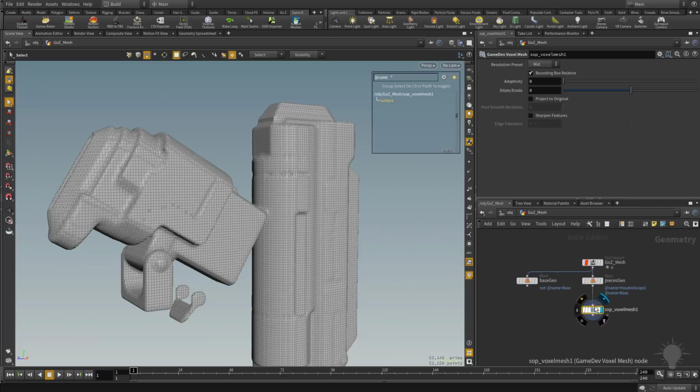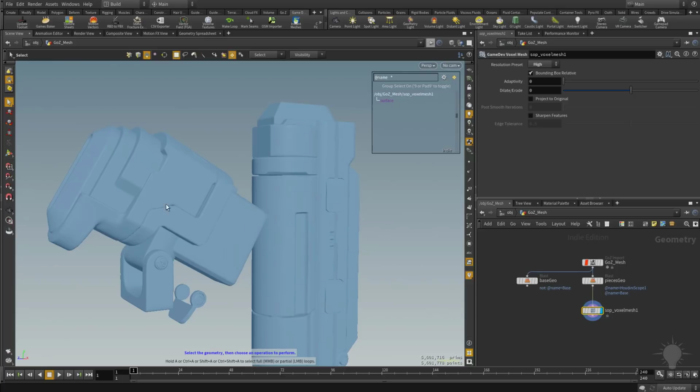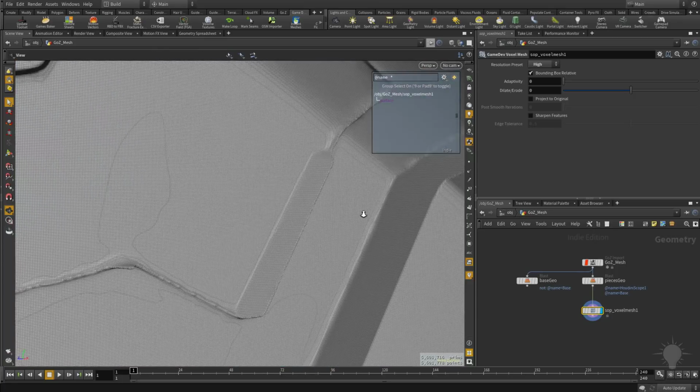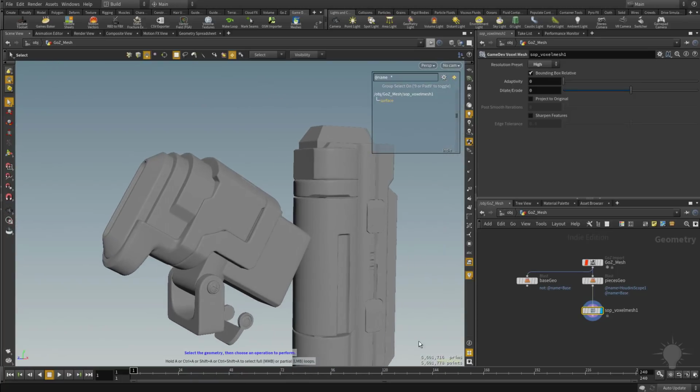But for now, we have our voxel mesh selected, and let's start going through these parameters here. This first one up here is pretty self-explanatory. There's just presets, so we have the mid value selected. So if we take this drop down here and we go to low, you're going to see that's going to drop down the poly size, which of course means our voxels are getting bigger. And then if we go to high, we're getting a much finer resolution mesh. In fact, if we get in here, we have to zoom way in to see the size of these triangles now. And in fact, if you look down at the lower right hand corner, we're looking at about 5.6 million polygons now.